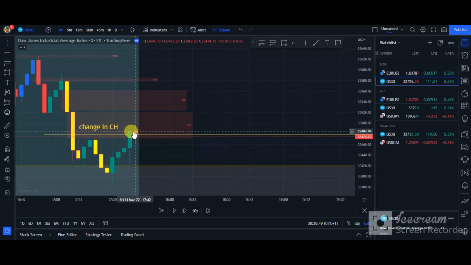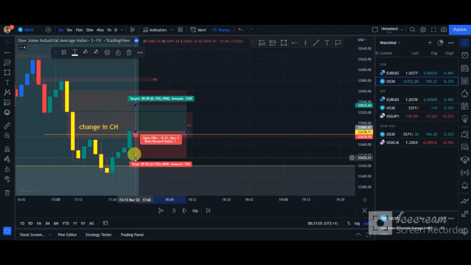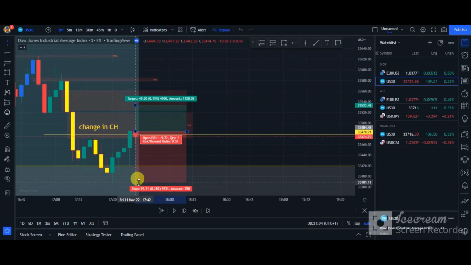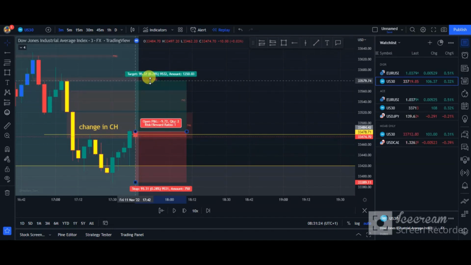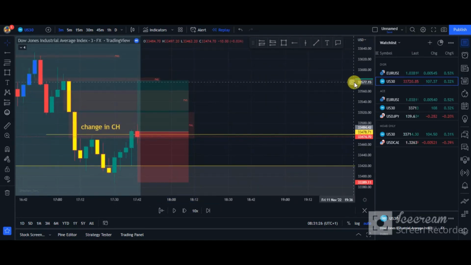So it all depends on the kind of entry you want to use. What I like to do is wait for maybe a fair value gap. Or if you want to get in, this style is more risky. If you want to just get in at this point, maybe your stop loss goes below this candlestick, the lowest point price got to during this price movement of this change in character. Unless you want to put your stop loss there and have a more aggressive entry, I wouldn't recommend this style, but it's also possible to trade like this.